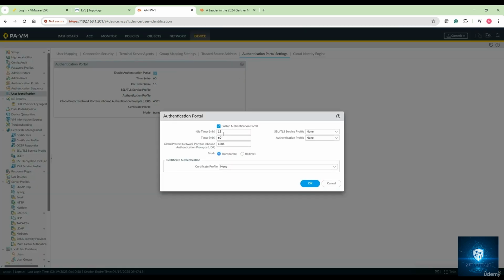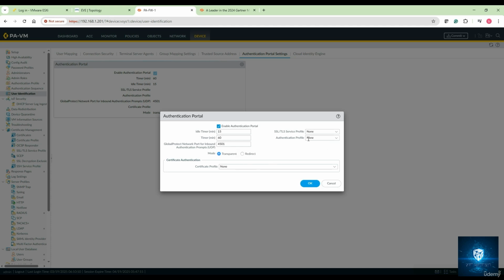You can define the idle timer value, how long the user can be idle after being authenticated without needing re-authentication. Let's say 60 minutes or 1 hour, but you can change that if you want.